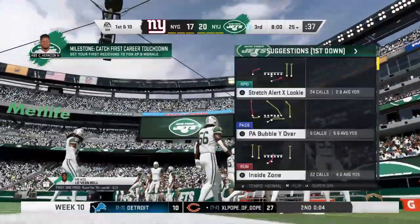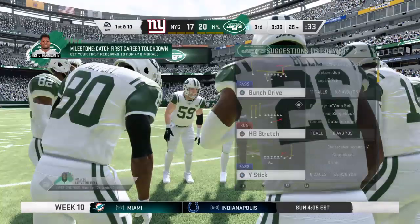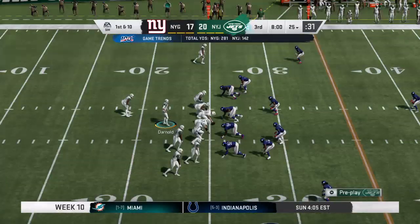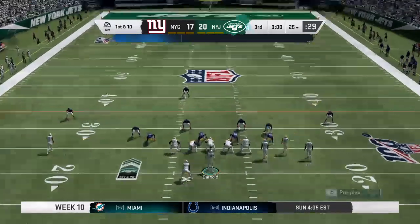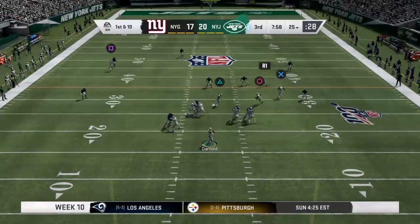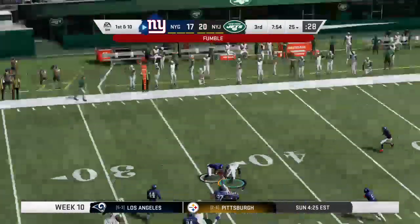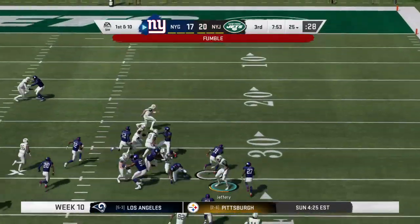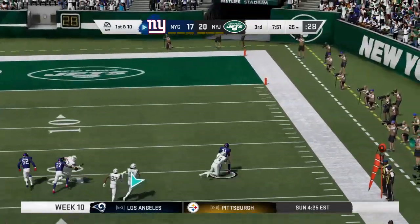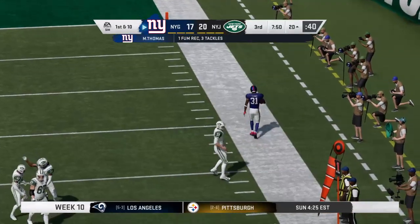I like the way you term that because now I think they go a little bit deeper into their playbook. They like what they did in the first half. That worked okay. But in order to get the separation that you just talked about, change things up a little bit. Change your tendencies. Try and hit them a little bit more. And now a fumble. The ball's out. And the Giants have it. It's picked up. And he is going to get this one back to the 20-yard line.